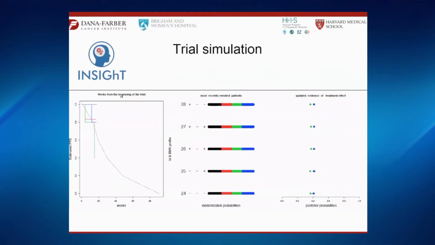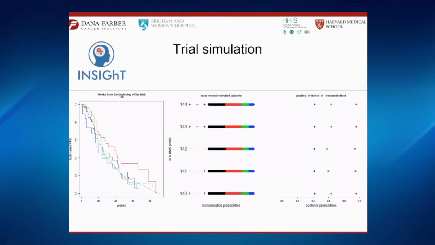There it is. OK, so on the left, we have a Kaplan-Meier curve. This is the data from the trial that's accumulating. And that data is being used to estimate, over here, a posterior probability of a treatment effect for each arm. Those treatment effect estimates then go and weight the randomization. So right here, the best example is this red arm that's doing the best. We have a pretty high probability that that's working.